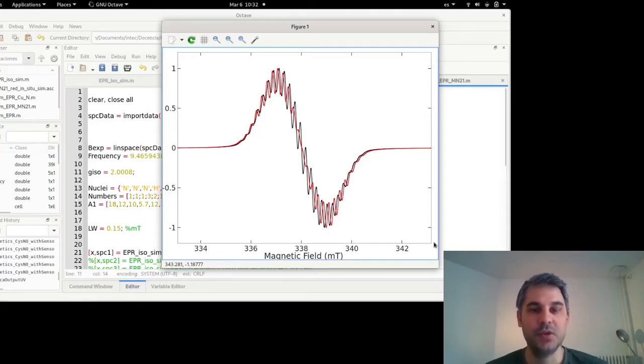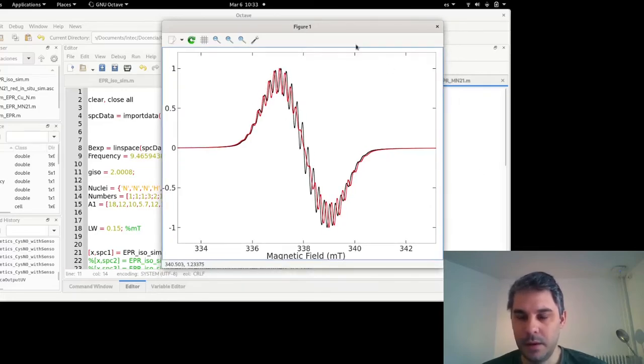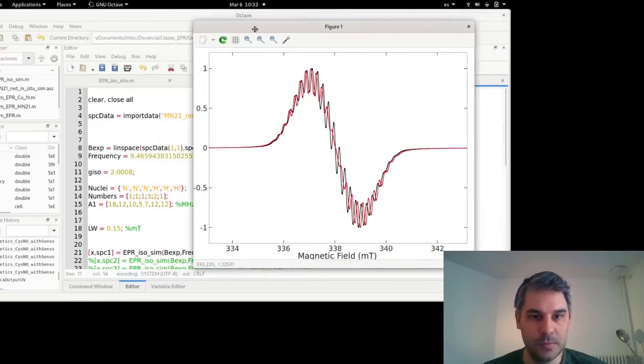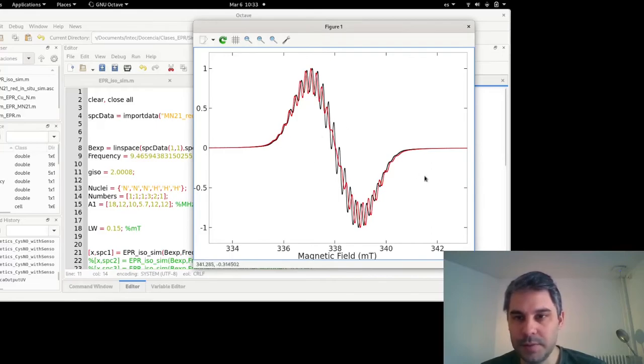So cases of G values lower than 2 are usually found when you have early transition metals like molybdenum, chromium, tungsten, and some other metals like those, maybe even vanadium. You can have values of G which are lower than 2. But usually for fully organic molecules, although this is not a fully organic molecule, but still we expect the G value to be slightly larger than 2, or at least 2. So you can see here that we are very close. We are not done, but we are very close.